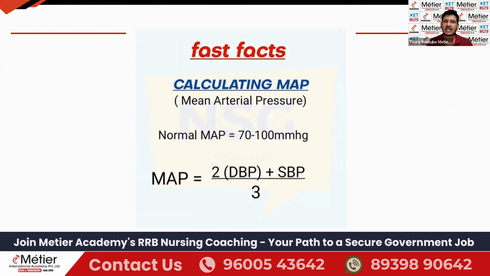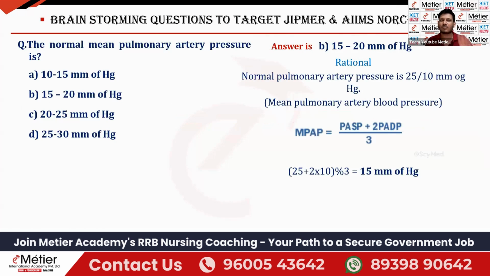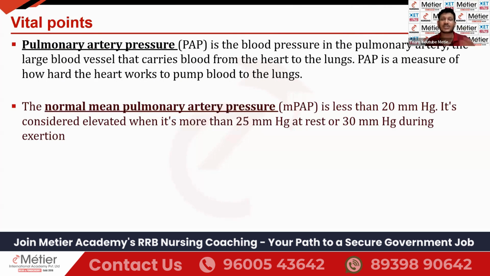So this is another one, that is mean arterial pressure. In the beginning, we discussed mean pulmonary artery pressure. That is totally different. So this question is totally related to mean pulmonary artery pressure. And apart from this, I am discussing the vital point, that is what is pulmonary artery pressure. That is the extra point, additional point I am giving to you.